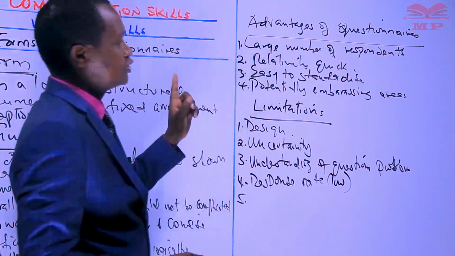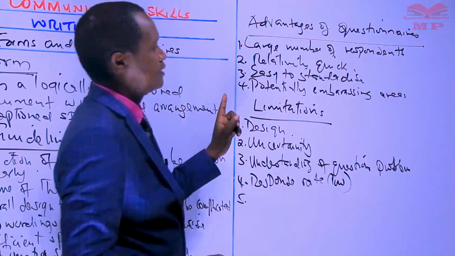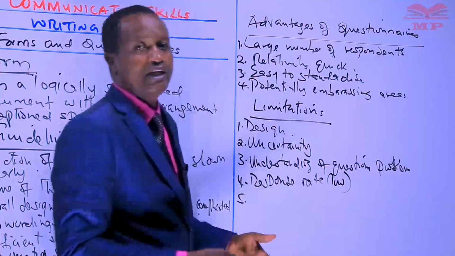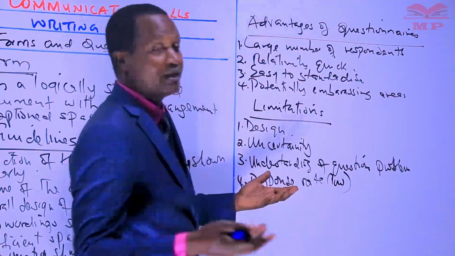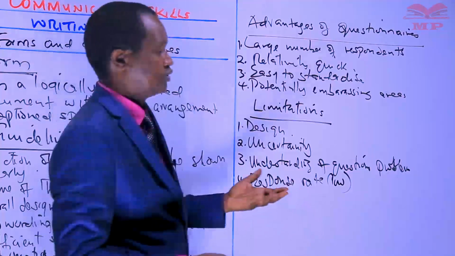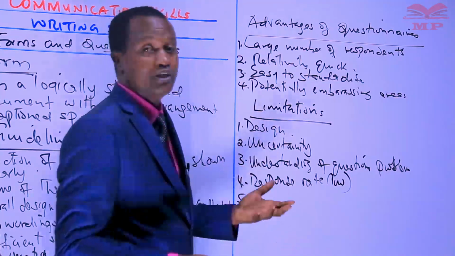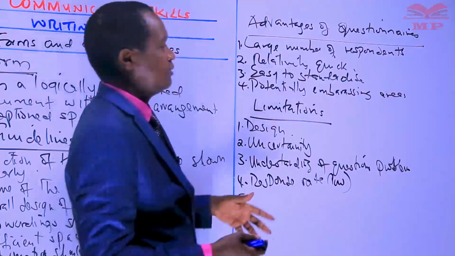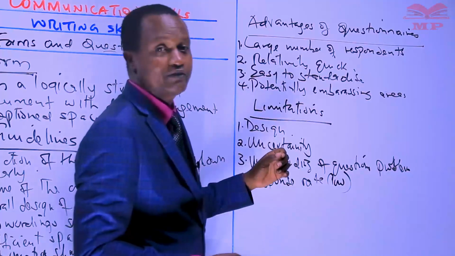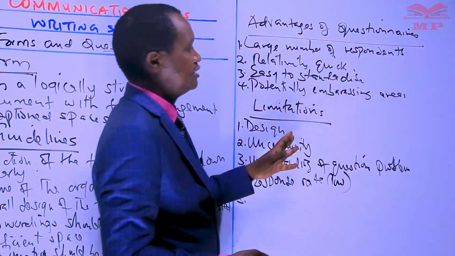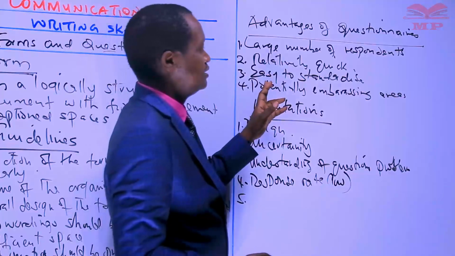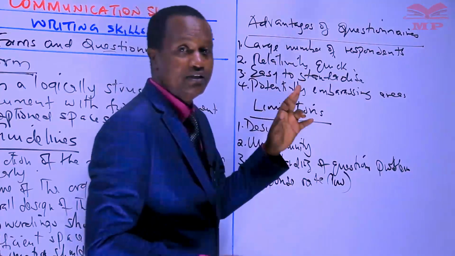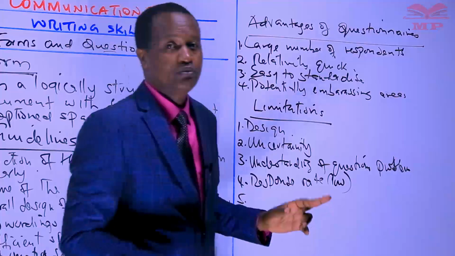Then we've said that questionnaires can be used to gather information from respondents in areas that could be embarrassing situations, like criminal matters, sexual matters, and so on. Those are areas that respondents may not feel comfortable to provide information on when dealing with them one-on-one. But where respondents answer questions from a point of anonymity and privacy, then there is high chance that the researcher can obtain information from people.